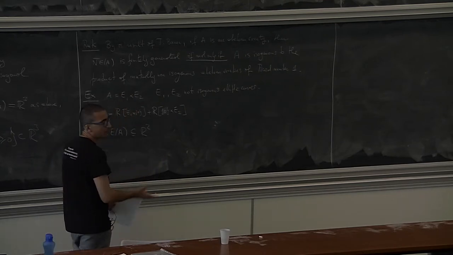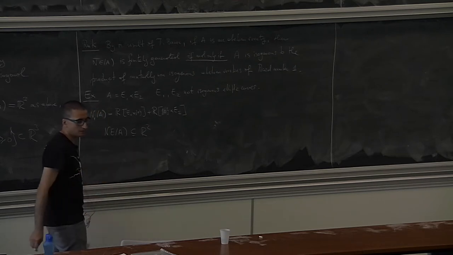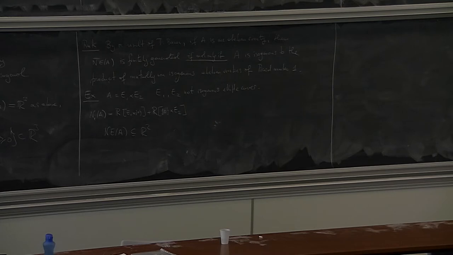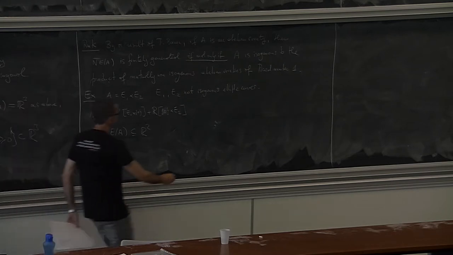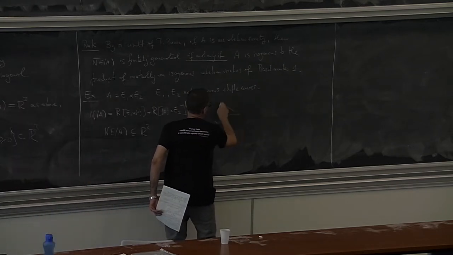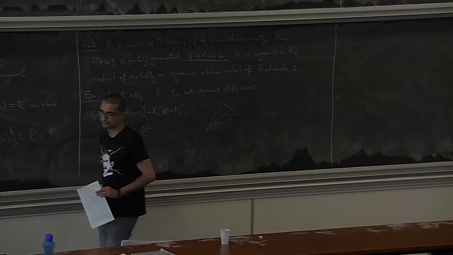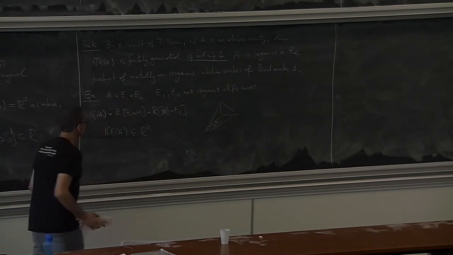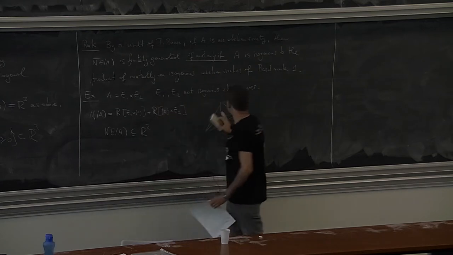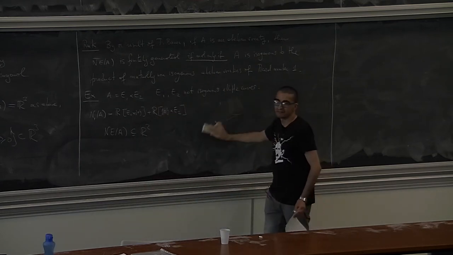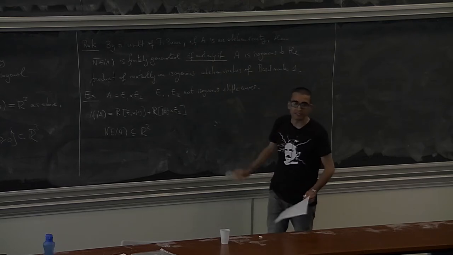As a convex cone. As a convex cone. This is not clearly... a round cone cannot be generated by a finite number of vectors. But if you take something like that, it is. So this case. This is a situation for Fano varieties, for instance, when there is no K_X-positive extremal rays.